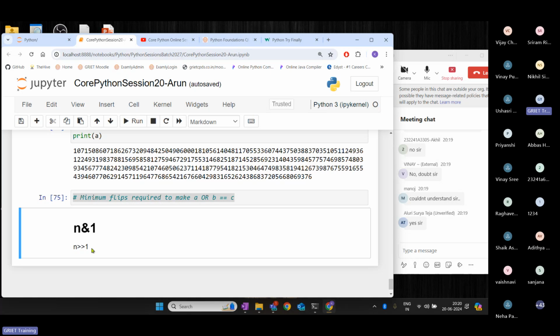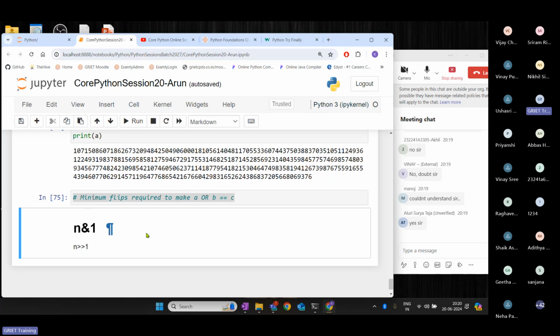Only then we need to do the +1 of the counter. Otherwise, we need not do it, because if any one of the OR operands is 1, the output will be 1, right? So based on that comparison, you have to do it. So try to do it using bitwise manipulation functions only. Don't try to use your string logic and all. Just apply this concept. And please remind me if you couldn't do it.